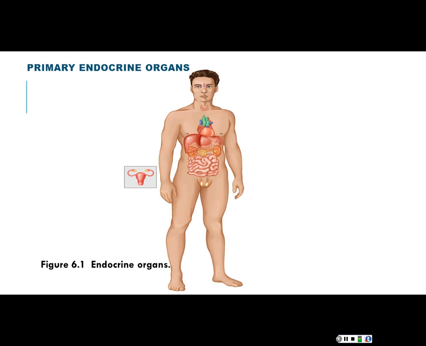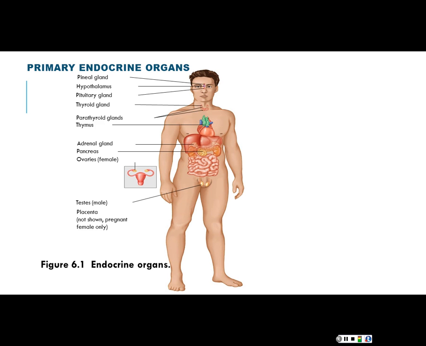Some examples of primary endocrine glands include the pineal gland, and the pituitary gland is probably maybe the most famous one. The thyroid as well, a lot of people are familiar with that, located in the neck. The thymus, located behind the sternum, certainly has some endocrine function. And we already became familiar with the adrenal medulla at the end of the sympathetic nervous system discussion.